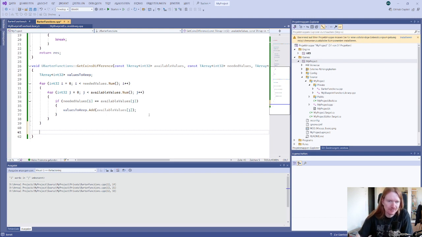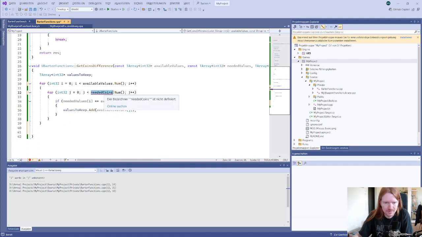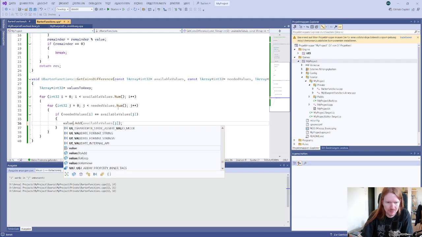Oh yeah, if I do this the other way around, needed values, and everything that is in here that is not in here gets added to the remove pile, values to remove.